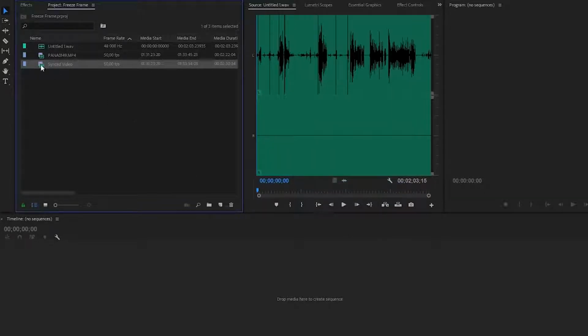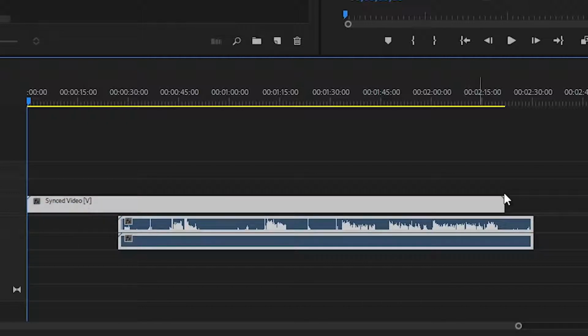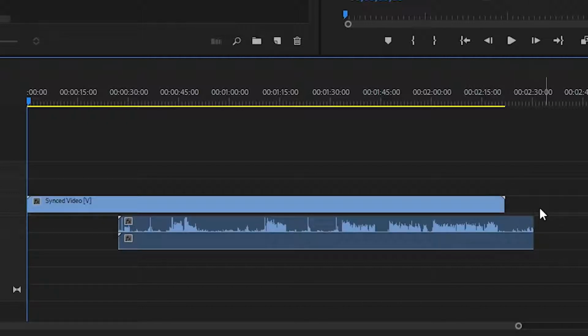So now you can see in the project manager that you will have a new file with the exact same settings of our video, just using the new audio. And if we bring this into a new sequence, we can see that it has been synced up entirely. And of course right here it's empty. This was because the audio actually started recording later than my camera, and then I first closed my camera and then I closed the audio recording for my microphone.